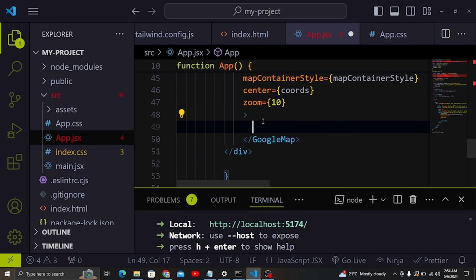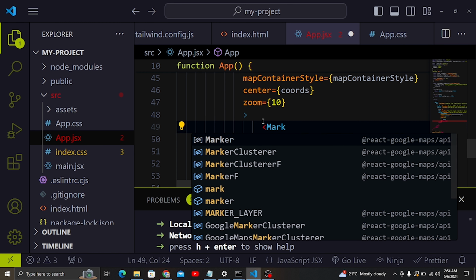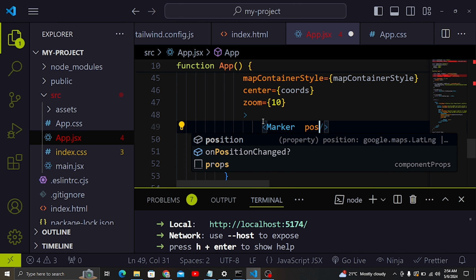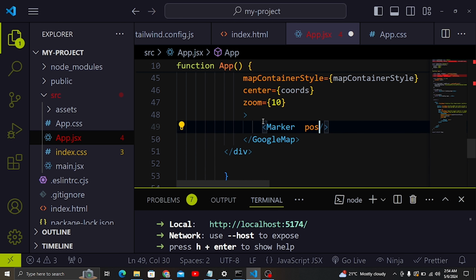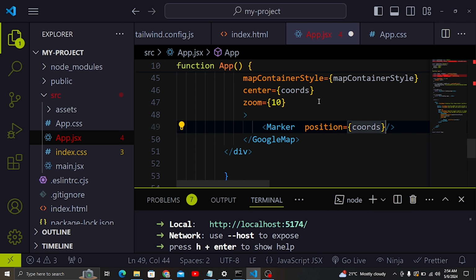So inside the Google Map, we are going to have a marker, like that. And inside this marker, we can have a position, and this one also should be the codes that we added here. Codes are coordinates, and they should be in terms of latitude and longitude.